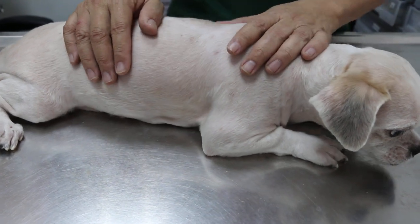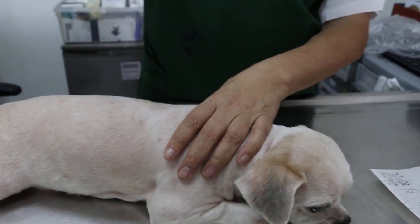Now the surgery treatment will be by spaying the dog. Now we can't spay the dog now because firstly the milk is still there. So if we spay the dog now, the milk will still be coming out from the mammary glands, and the owner may not be happy about it. So we wait till the milk has stopped flowing, about three weeks later. So in this case, I advise spaying to be done about 4 weeks from today.